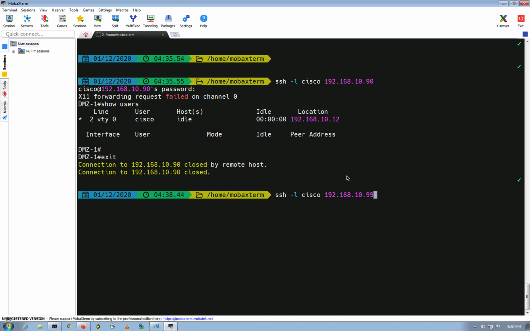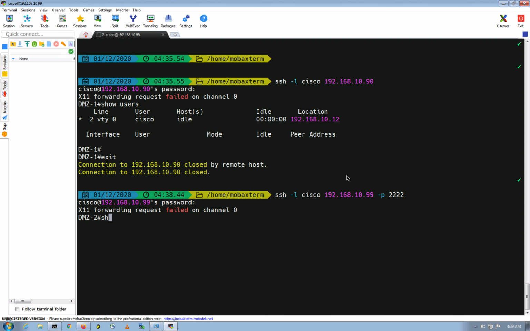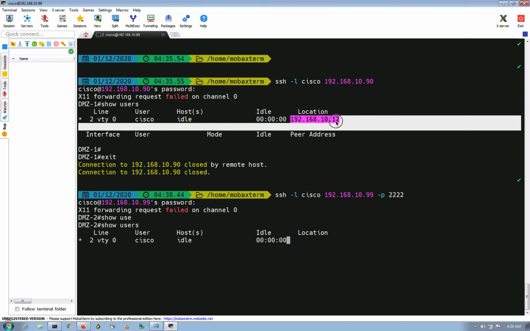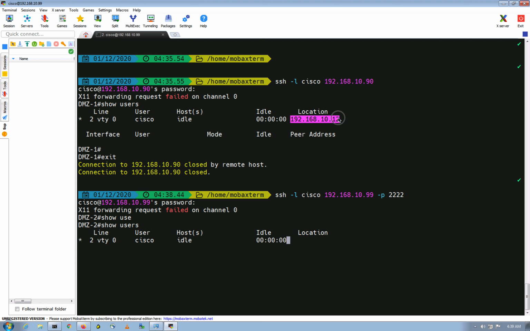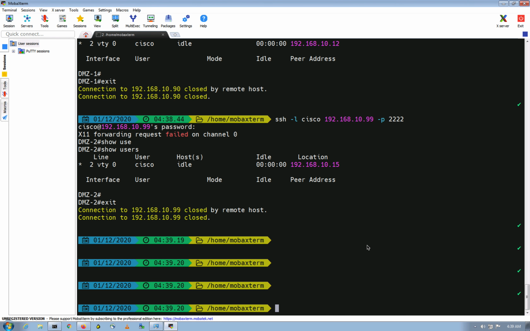Let's try the second one. This is host 2. And remember, I also want my SSH port to get translated, so I'm going to use the 4 twos. Remember, that's what we have configured. So let's try this. There you go. The firewall picked up on it and translated it for me. And if I do show users, it should again do something like this, right? It should have translated the source IP also to something in this range. Right, there you go. Works properly like we expected. Awesome.